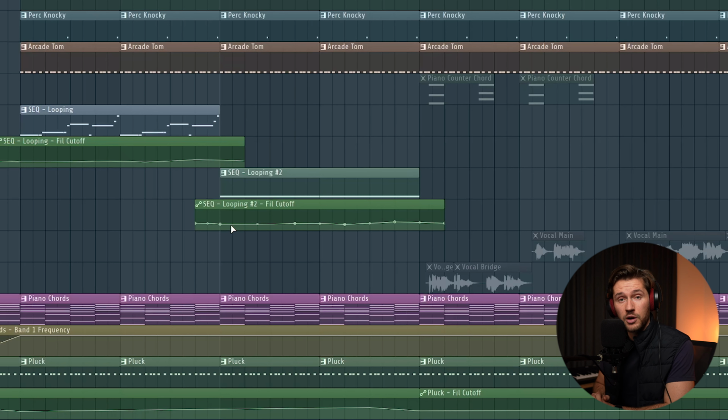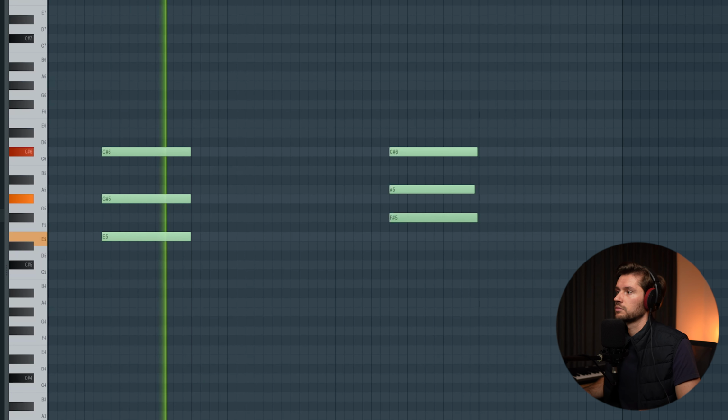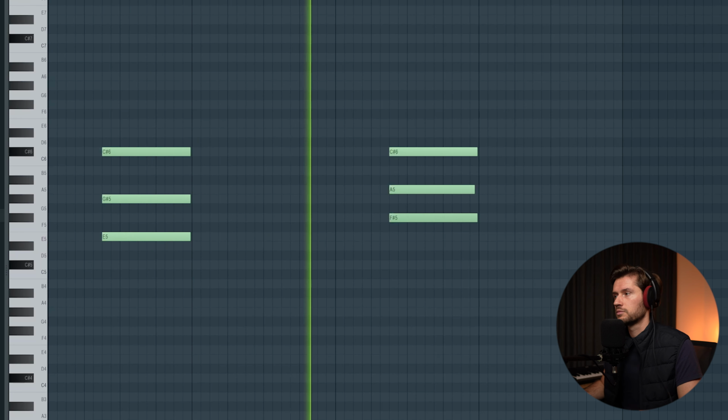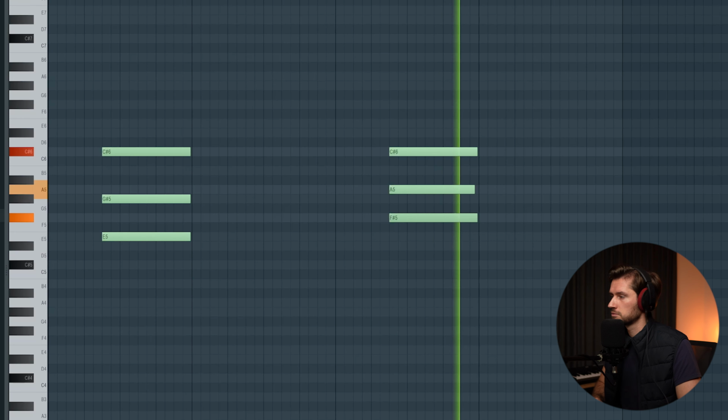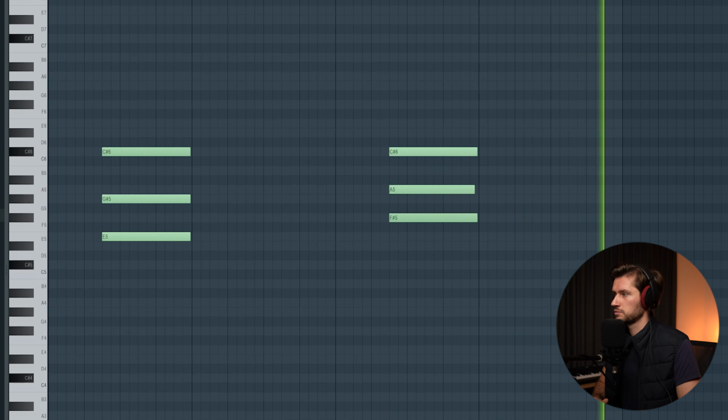And I'm making sure I'm playing around with a cutoff filter to make it sound a little bit more organic and preventing it sounds sequenced and it sounds too flat. So next up, we're adding another layer. So this is basically a piano counter melody. So this is the chord. I think this is a great addition to the chord progression.